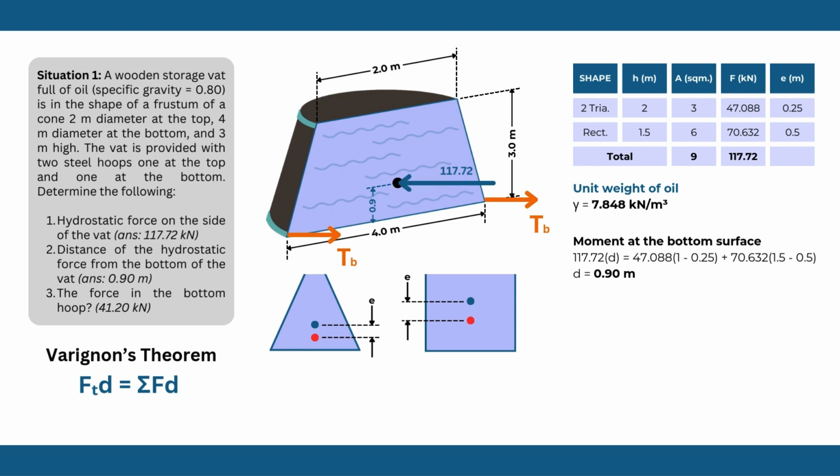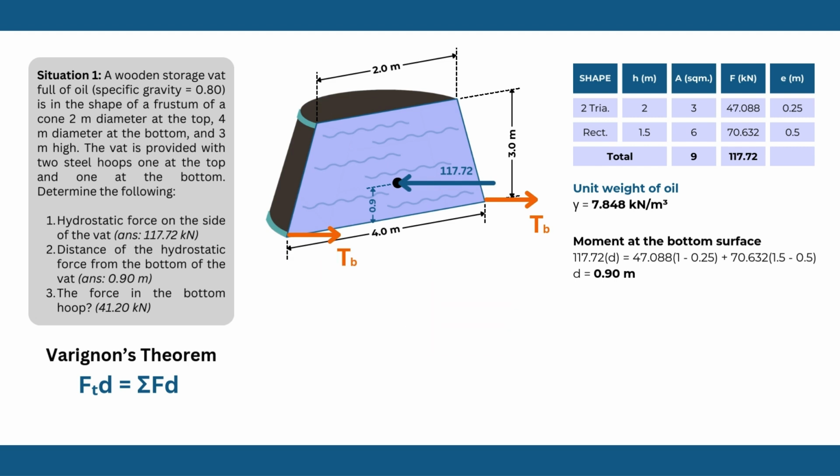Now, for the last question, consider na natin pati yung steel hoops as part ng system ng static equilibrium natin. Actually, dito sa figure, meron ding tension na na-experience yung mga top hoop natin. Pero sa gagawin nating approach, di na masyado need yung involvement nila. Kasi ang gagawin natin, we would take a moment about the top surface, thus canceling the top hoop tension values.